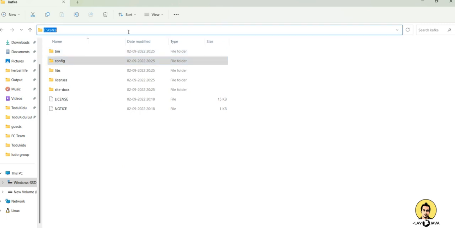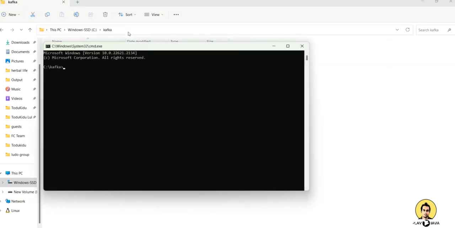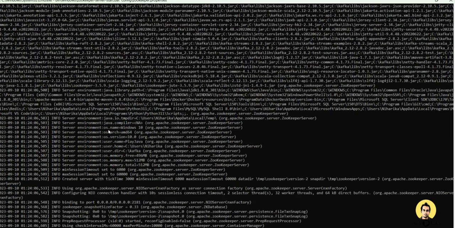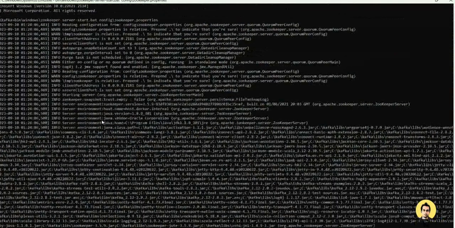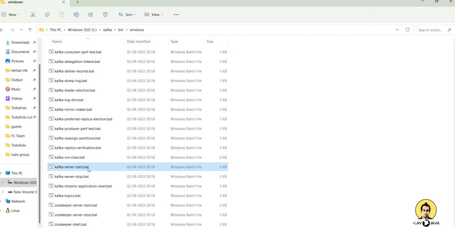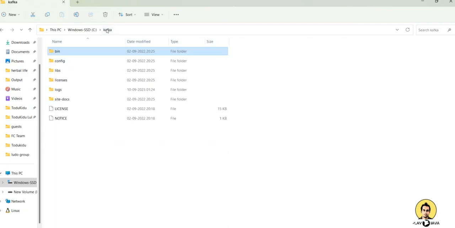Again, the things are there only. I will start the CMD, and now if I use the same command, then it will easily run my Kafka. For that, first start the zookeeper and config, then go to the zookeeper.properties. Now you can see this has already started. So first thing, use the C folder, and never use very large folder sections one after another. Instead, use very few folders so that Kafka can easily run the files.